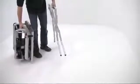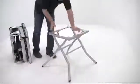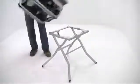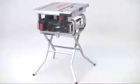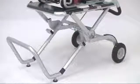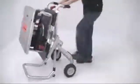You can use it on any convenient table or bench, but the GTS 10J should ideally be twinned with the optional folding GTA 600 stand. This is equally portable. It only takes seconds to set it up. You don't need any tools to attach it, so you can get to work straight away, making it perfect for site work. For the ultimate in manoeuvrability, it will also fit the GTA 60W stand, which collapses down in a single movement, and it can then be quickly wheeled to the workplace.